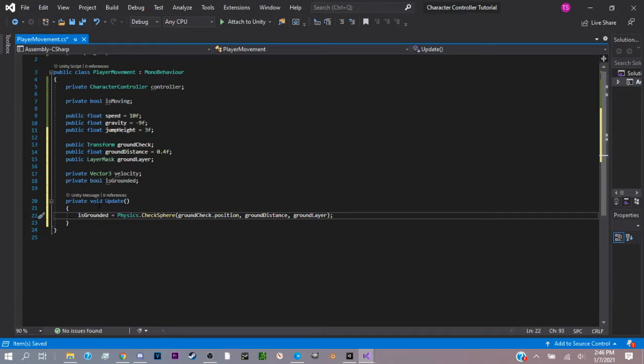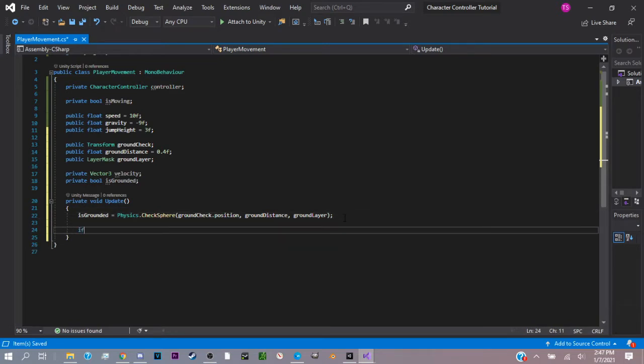So what this is doing is that isGrounded is equal to Physics.CheckSphere, which creates like an invisible sphere, and if it collides with anything that has physics, like colliders and whatnot, it'll return that information back to be used further in the script. So the first one is position, which is the position we're creating for the sphere on our player. Next is ground distance. How large should the circle be in diameter? And then ground layer is the layer mask, which we're going to be assigning inside of Unity as well.